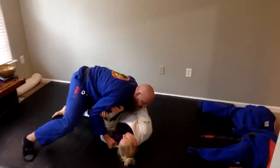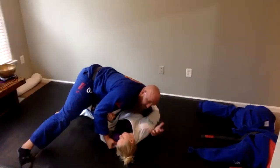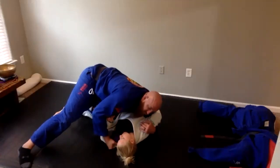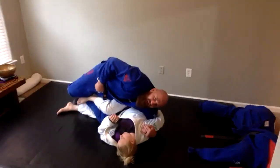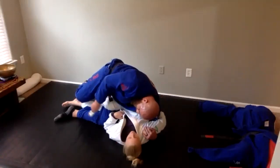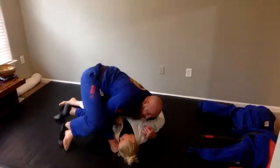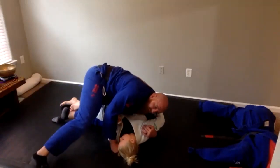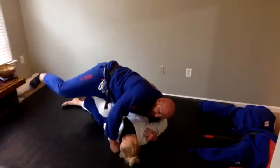Now, from hanging out, my left hand's going to let go, and I'm going to pummel the underhook. So we're going to get the underhook first instead of the cross face this time, and that's because she was playing such good Franks. Now, from here, guys, your left foot is going to snake right through the middle. Notice how I stuck this foot through? Now, remember that our right leg hadn't quite stepped out yet. And that's okay. When I let it go, like we step over for the pass, instead of passing, I'm going to jam that foot back and curl it with my left leg.